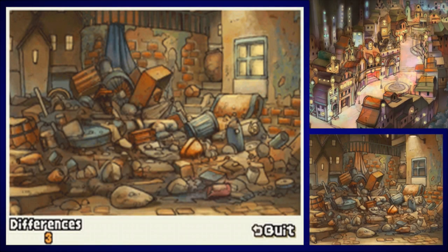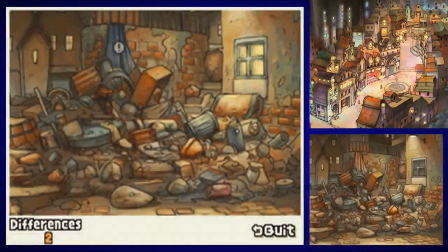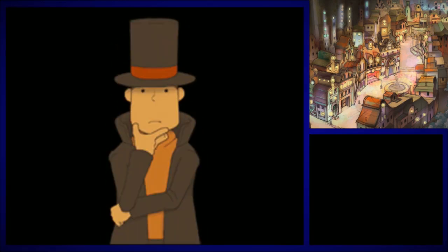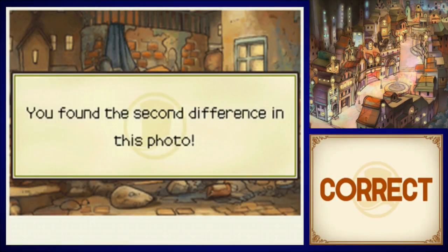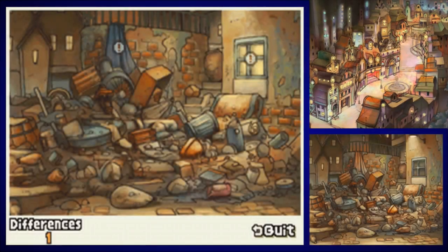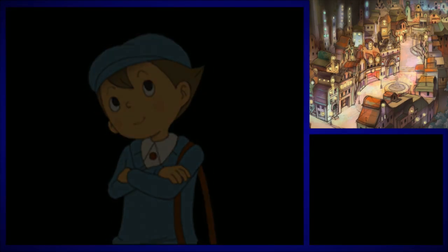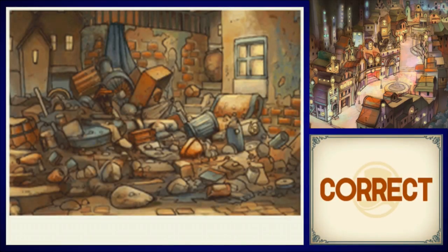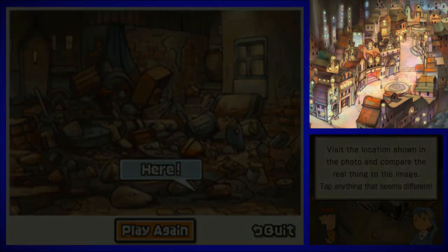Look at this photograph — every time I look, it makes me laugh. I wish I knew all the words so I could do a cover while going through all these puzzles. And what the heck is on Layton's head? So we got the different colored sheet, the on-and-off window, and finally this is a soda can and the other one up there is a wine bottle. Cool. This one says that we solved it — this one says it's right down there. Let's get it over with.